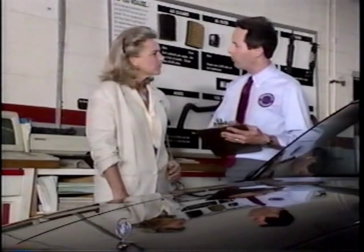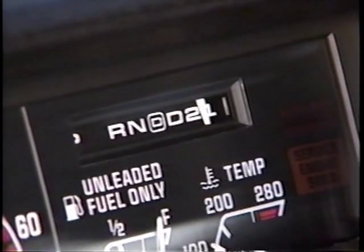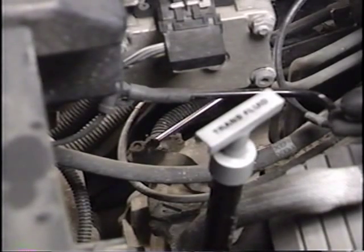The customer says: 'It's not smooth — I notice a jerkiness when I'm going from, say, 20 to 30 miles an hour. My last car, a Mercury Sable, just didn't sound that way.' If at all possible, and assuming the car is drivable, the customer should be taken along on an initial road test to verify a potential transmission problem. Before road testing, check that the shift linkage is adjusted to correctly engage all gear positions. Damaged, stuck, or misadjusted shift linkage can cause internal transmission leakage.